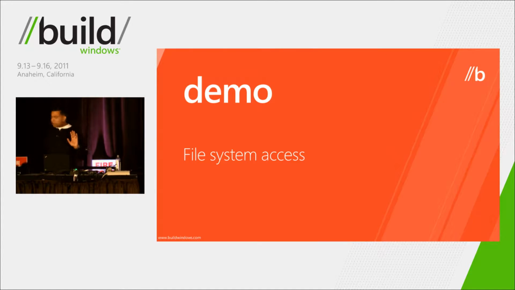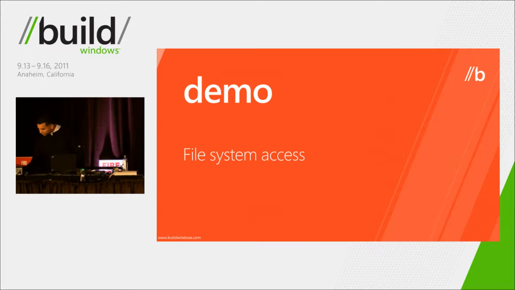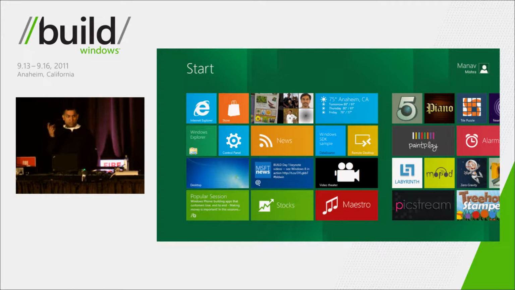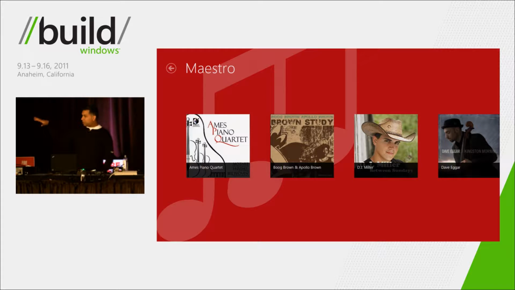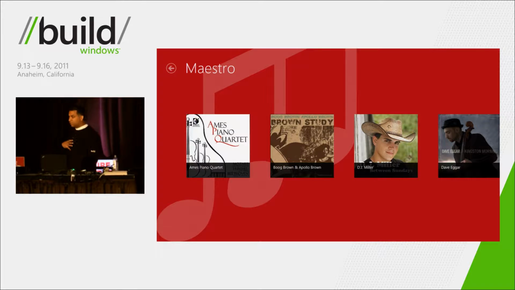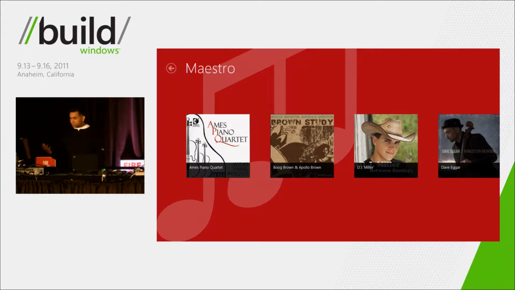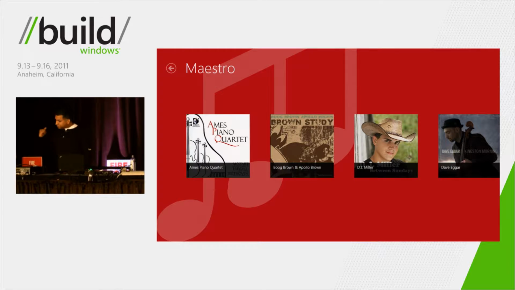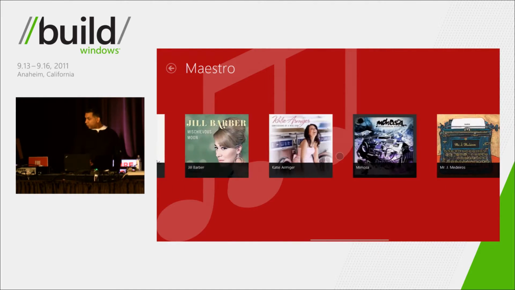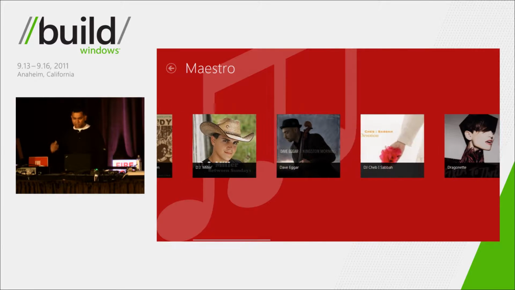I'll start off by giving a quick demo. Since we were talking about music apps, here's a music app that I wrote over the last long weekend, spending a couple of days building this. This is a music app which is querying my local file system and taking all the music in my music folder and organizing it by artist. It also gets additional metadata for each of the songs and for the artist. For example, it gets the album art and uses that to create this beautiful view. It uses our system list view control. We'll talk a little bit more about that.